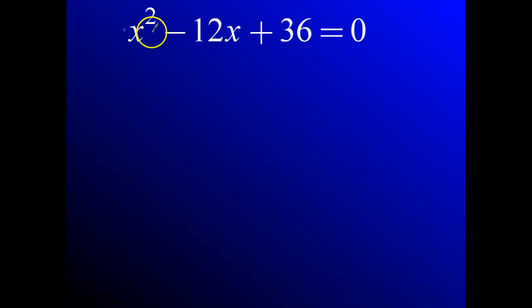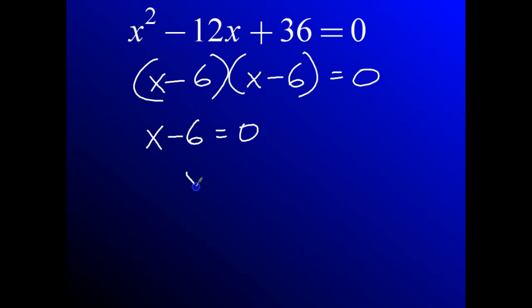Looking at this one, I'm looking and saying perfect square, perfect square. Is the middle here the square root of this and the square root of this doubled? Let's see, the square root of this is 6, the square root of x squared is x, 6 times x times 2 is 12x, looks good. And I'm just going to have to make sure I make up minus. So you do x minus 6 and x minus 6 is both equal to 0. There are two solutions here, but you're just getting the same answer twice. Then I'm going to get x minus 6 equals 0, so x equals 6. You don't need to do them both once you recognize this, and in fact, what you could do is if you just said x minus 6 squared equals 0, you can just from here solve it once.